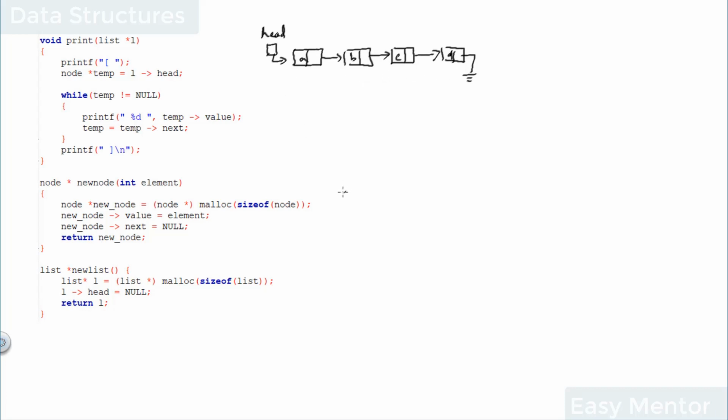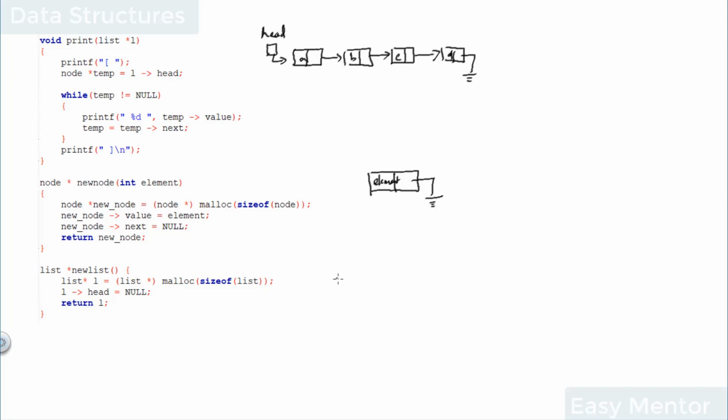New node is a helper function that is used to allocate memory and create a node by assigning the input element to the data part of the node and setting the pointer to null. The functions that call new node will have to take care of assigning the pointer to an appropriate node.